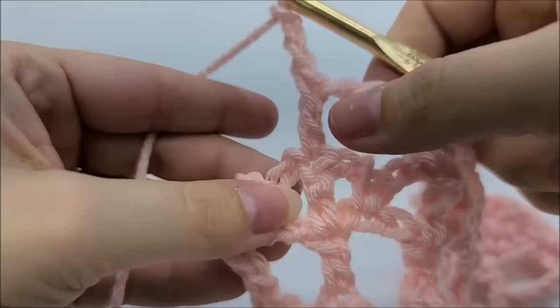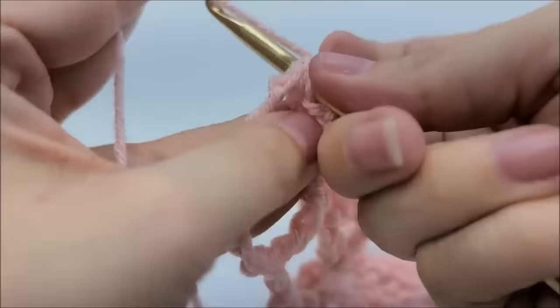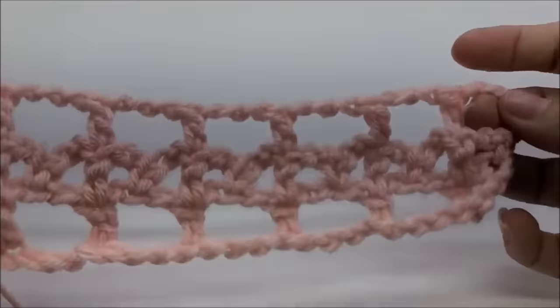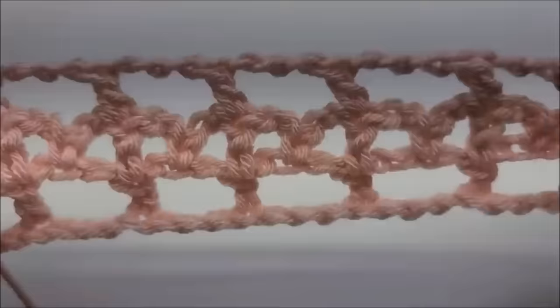Okay, I'm coming to the end, and I did a double crochet here in my last double crochet, and I chained three. I have a single crochet and a chain space here on the end, chain four. I'm going to do a double crochet in the third stitch of that last chain four, like that. And then again, counting this little guide chain here on the end, you'll have 18 chain spaces. And that's what we're going to keep repeating. We're going to keep repeating rows two and three until we get it the length that we need it to be. And we need to make two panels the exact same.